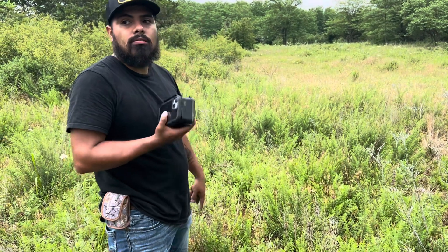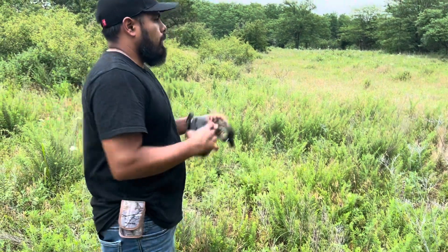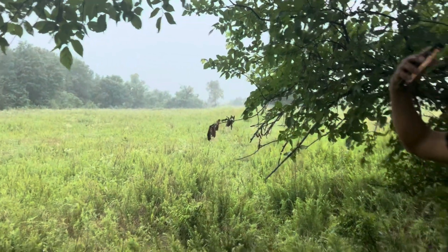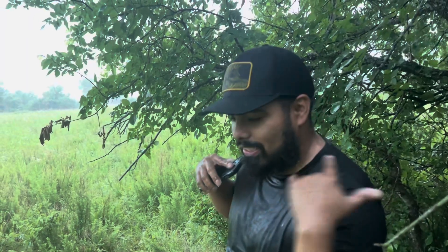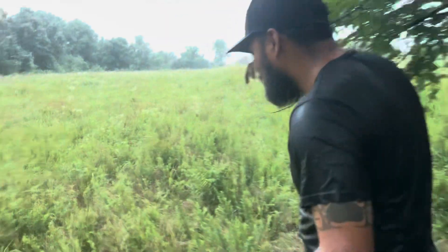If we end up setting it out over here and we buy the new cameras, we can bring one to the edge of that field. It's hard tracking all the movement and knowing what's moving where. We're soaked — it's pouring out here. So we just set up a camera close to that other spot. It's getting pretty bad and we're just going to hightail it out of here, get back to the car. The car is also parked on the side of the road which is mud and grass, so let's get out of here.